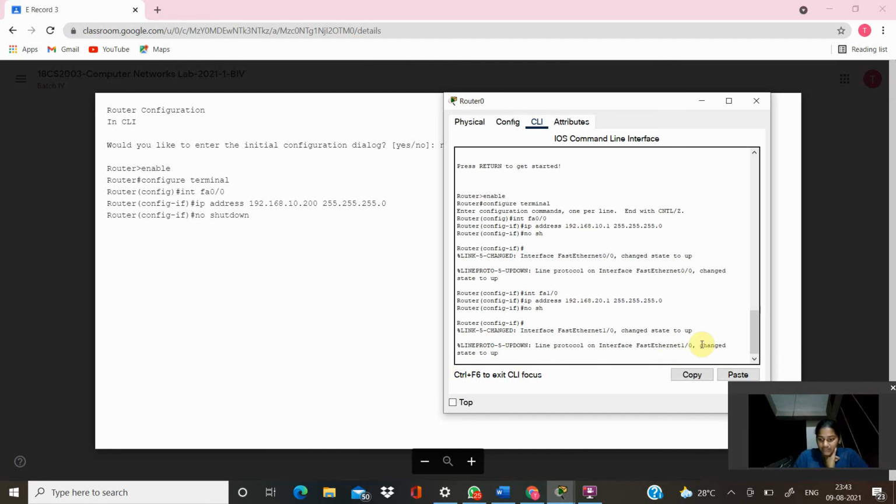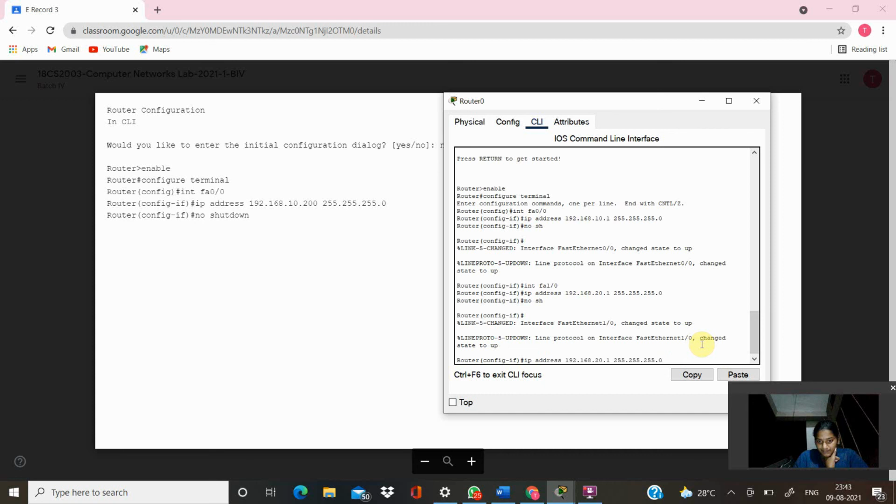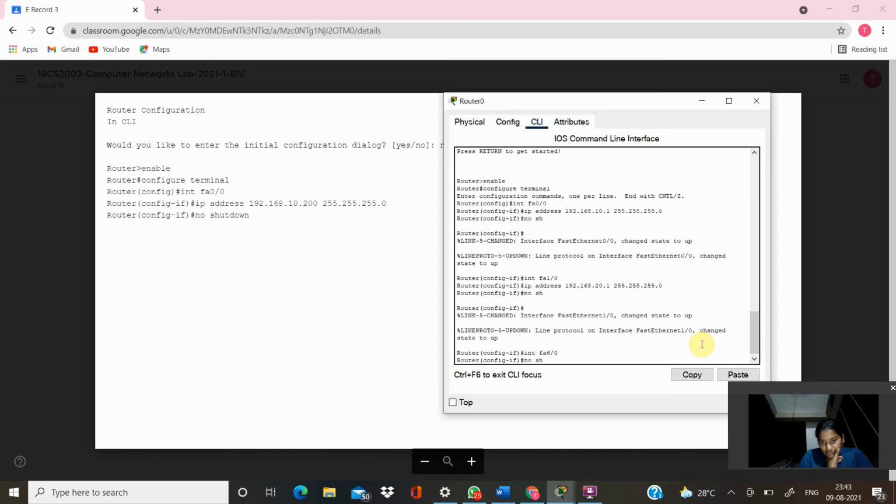And for the third one again we have to give fa6/0. Sorry. Then next again we give our IP configuration as 192.168.30.1 and subnet as 255.255.255.0.